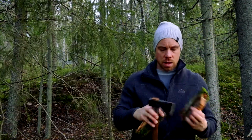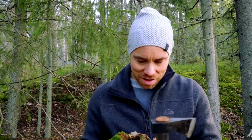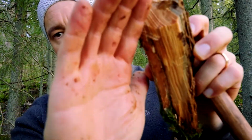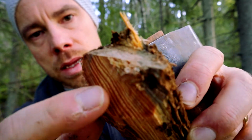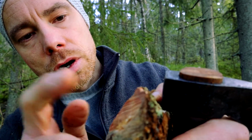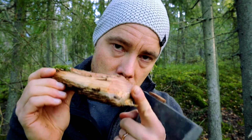And I'm a big fan of fatwood. I really like when you find very good high quality fatwood. So look at this. See here? This is completely saturated with resin. So this will burn very hot and very quick. So this is something you want to start with.